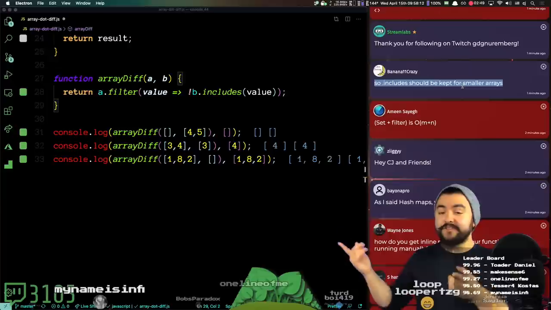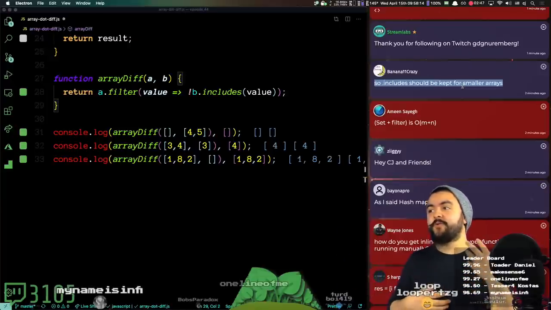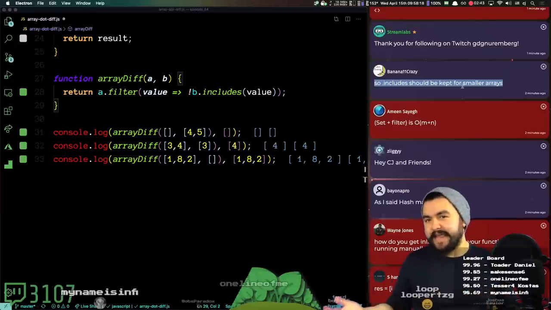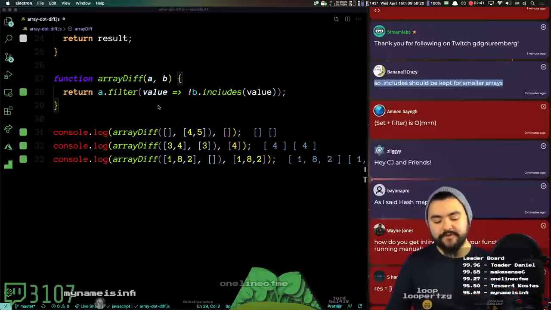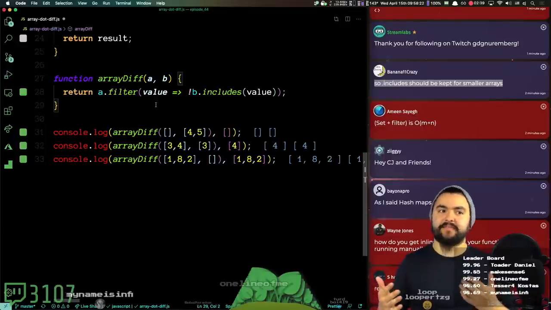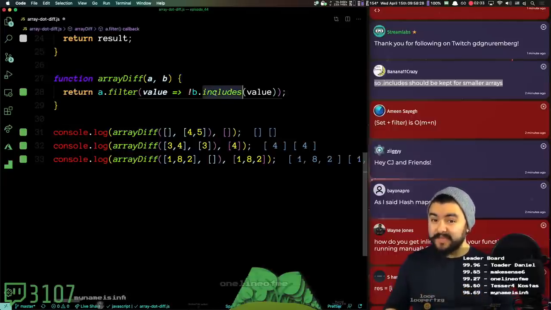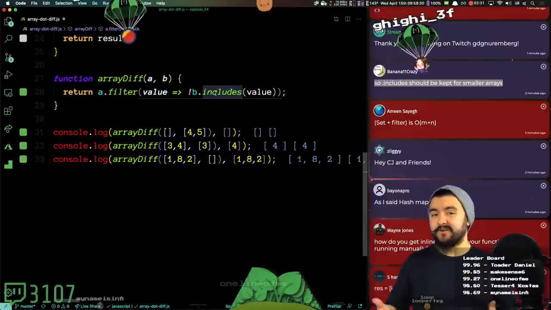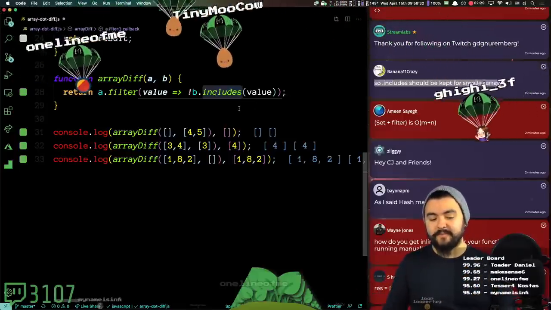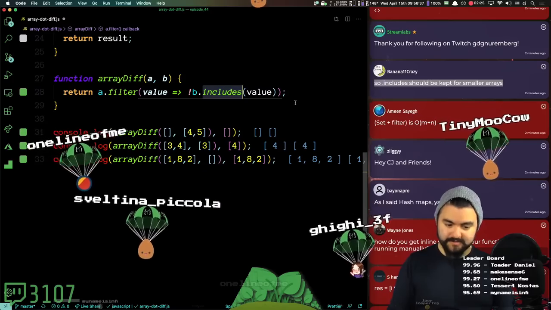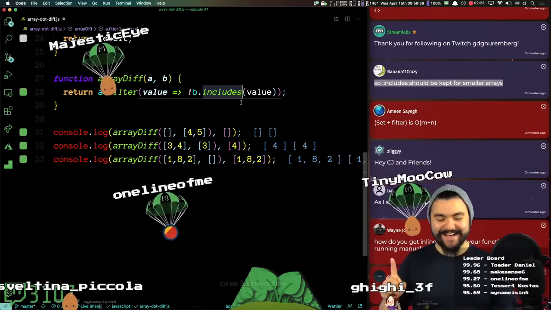And at the beginning of the stream, someone asked about, like, should I know data structures and algorithms for web development? This is where it comes in handy, right? Because if you're building a front-end app that filters over data that's being displayed to the user, and your array gets really big, your UI is going to start to get slow, and you may not understand why. But that's exactly why, because of a nested loop. What I'm about to show you, if we get there, is a way to speed this up.